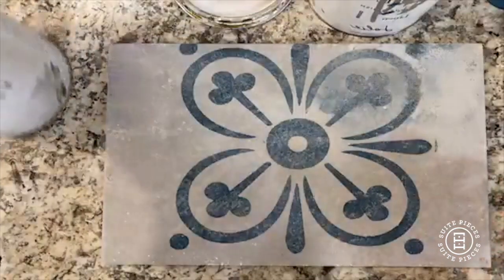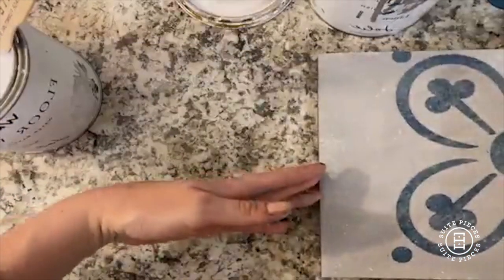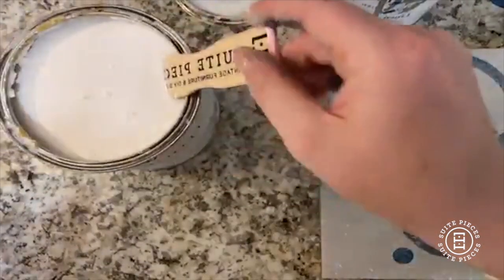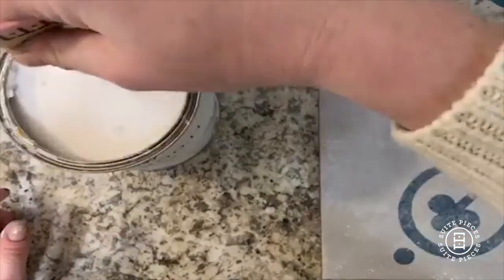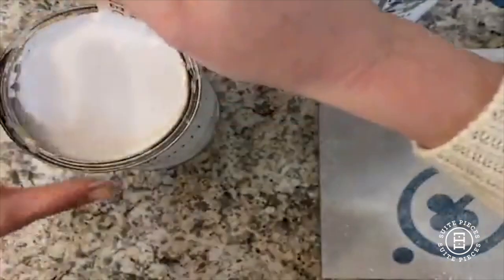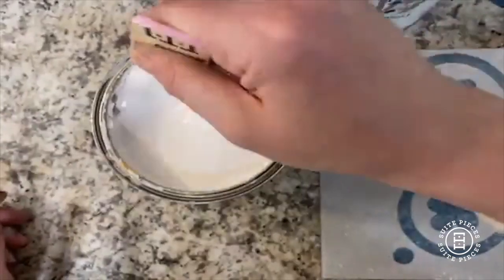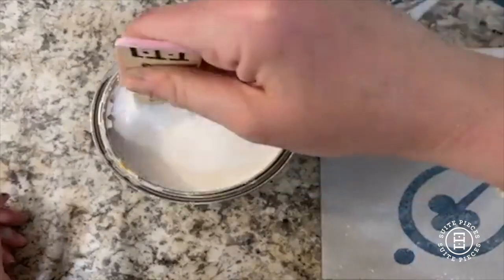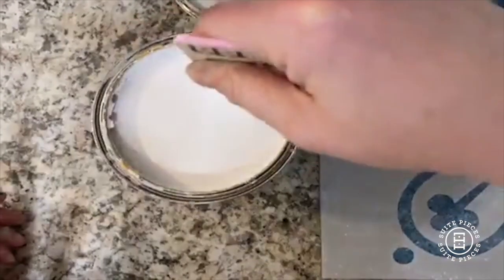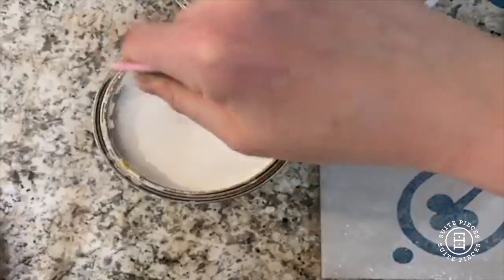So I just want to show you really quickly. This is the varnish. This is the floor varnish, and basically this is meant for floors. We have a couple of different types of varnish available now. We have a furniture varnish that you can use on your furniture instead of wax, and we also have this floor varnish. The floor varnish is a satin sheen.